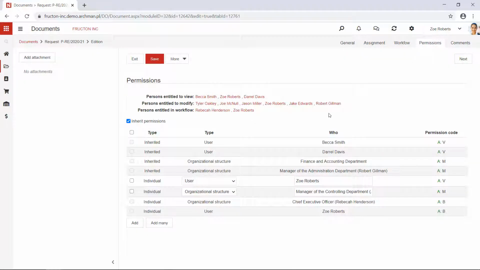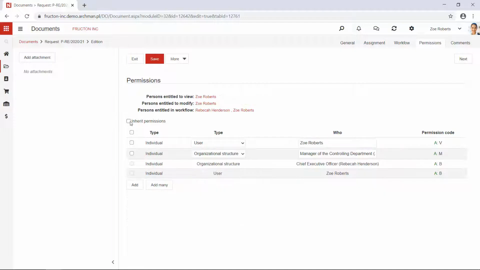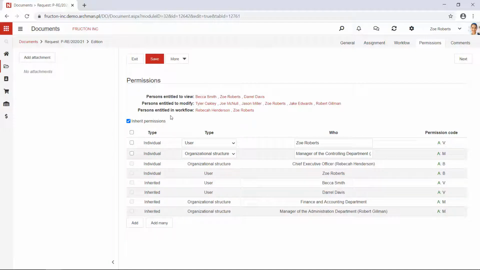We have permissions that say what organizational units have permission to this document. Of course, most of these permissions are inherited from the category, but you might also have some permissions that are derived from workflow.